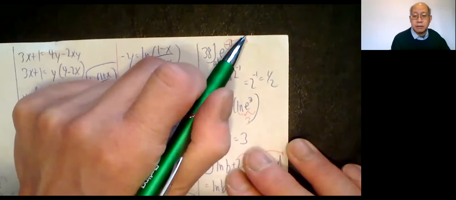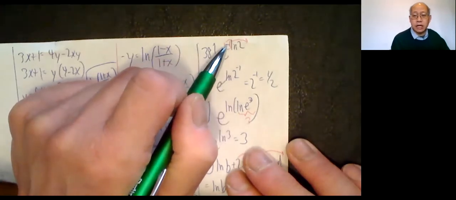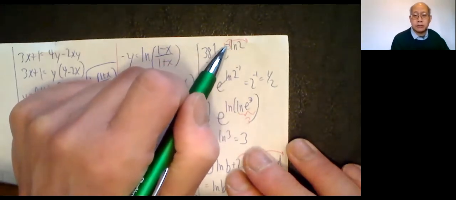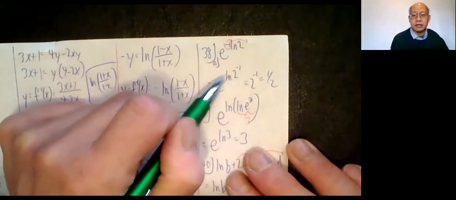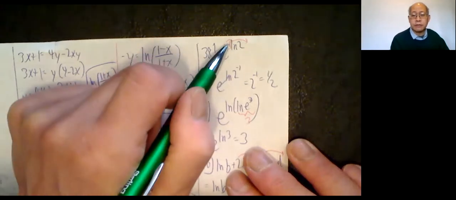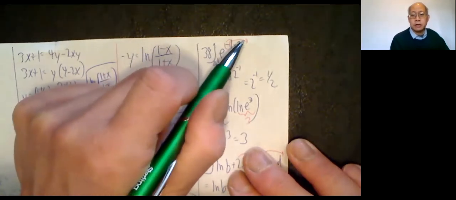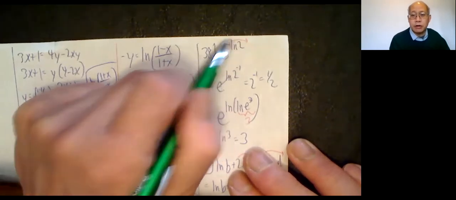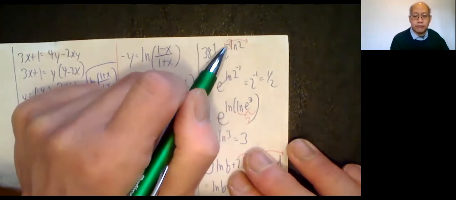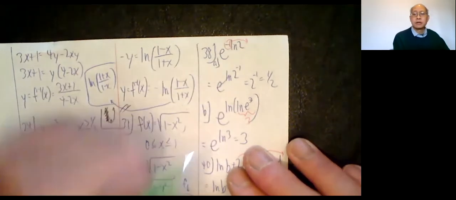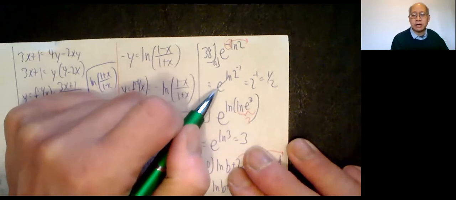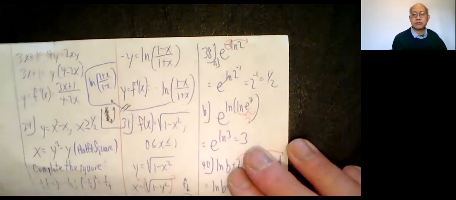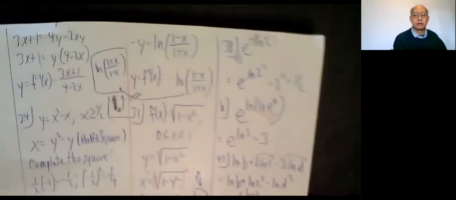I make it rise up, right? One of the properties of logs is that if you have a coefficient in front of the ln 2, you can make it climb back upstairs here. So it looks like e to the ln 2 to the negative 1, right? Property of logs. It works both ways. If you have an exponent here, you can bring it down in front, or if you have a coefficient, you can make it climb back up. So it's e to the ln 2 to the negative 1, and now the e and the ln can cancel out. So I just have 2 to the negative 1, which is 1/2, and there we go.